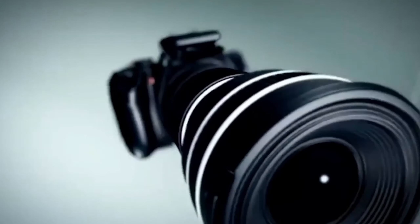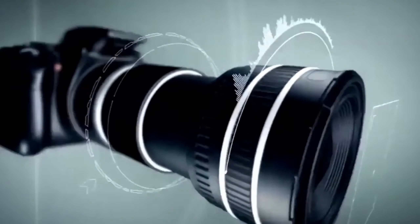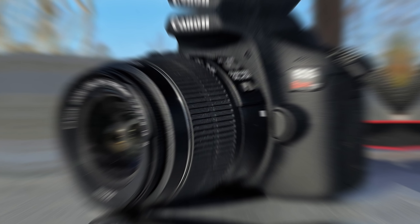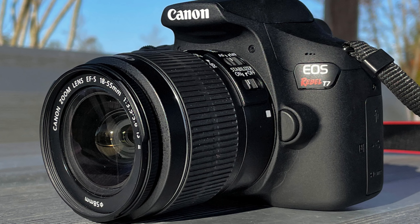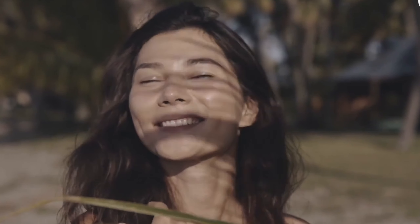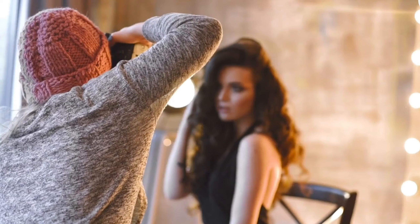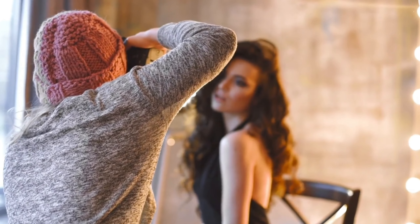One of my favorite features of this camera is the built-in Wi-Fi and NFC connectivity. You can quickly transfer your photos to your phone and share them on social media right away. You can even use your phone as a remote control to make shooting even easier. And it's not just limited to photos — you can also create creative content with full HD videos.